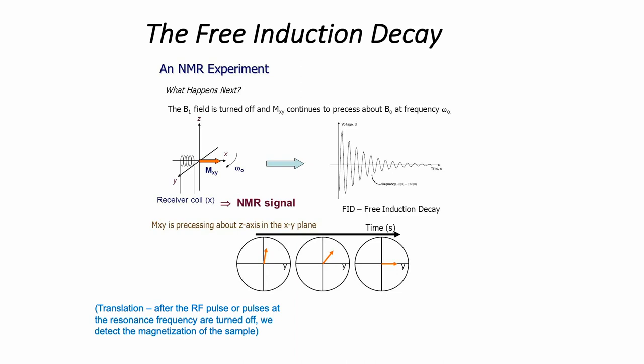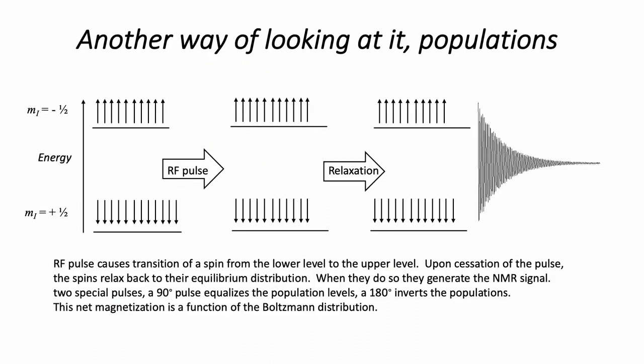We've turned off that pulse. The signal's precessing here, but it relaxes back so that the component here gets shorter and shorter while we grow back the component in the Z direction. That gives us this voltage, and my laser died, that gets picked up in the coil. We can do that multiple times. If you've got a strong sample, you can just take one scan, but usually we'll take multiple scans because you can do what's called signal averaging, which is add them together. That can help you remove artifacts, increase your signal to noise, and other things. So that's what the free induction decay is in the NMR signal.